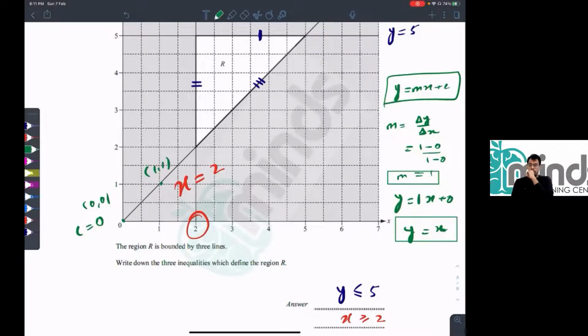How did I form the equation of this line? Sir, I have a question. How come the final answer is y equals x, but not y equals 1x plus 0? Because 1x is actually x, and if you add 0 to something, you don't even need to write it. Getting it? Oh, yeah.